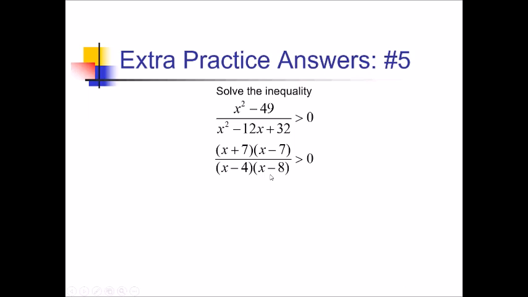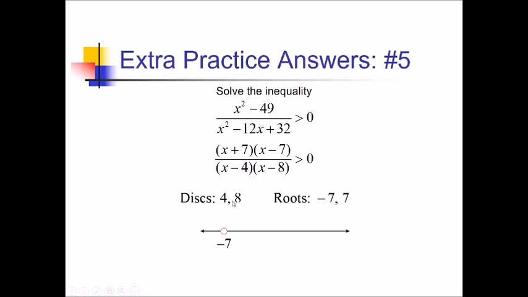I'll list the discontinuities first. Those are things that zero out the denominator. So that's going to be 4 and 8 for those two factors. And my roots that zero out only the numerator, that'll be a negative 7 for that first one, followed by a positive 7. Now let me put all this on a number line and do my sign analysis. So the furthest one to the left is this negative 7, and because I have no equals on my inequality, both of my roots are going to be open dots. So I'll have a negative 7 open dot there.